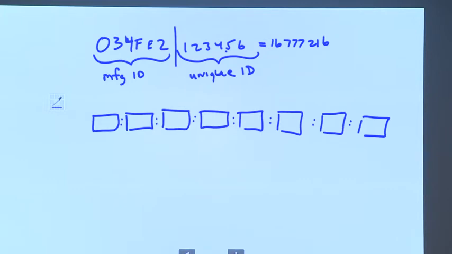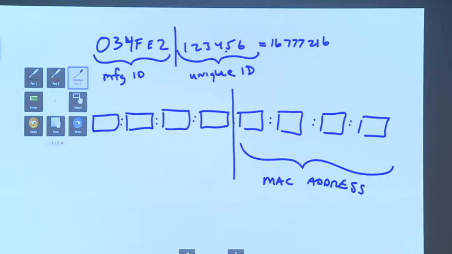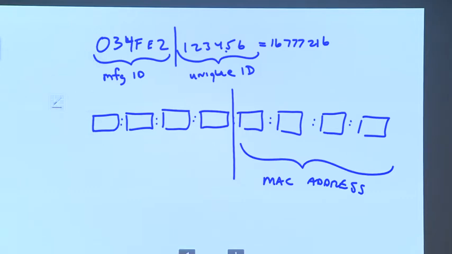Okay, here's what we're doing. This last half of the address is your MAC address. Did I just take out half of the fun of IPv6? Absolutely. Now, what we've done is we've taken this manufacturer's code, kind of split this box right here. So your manufacturer's code goes here. The unique ID goes here.